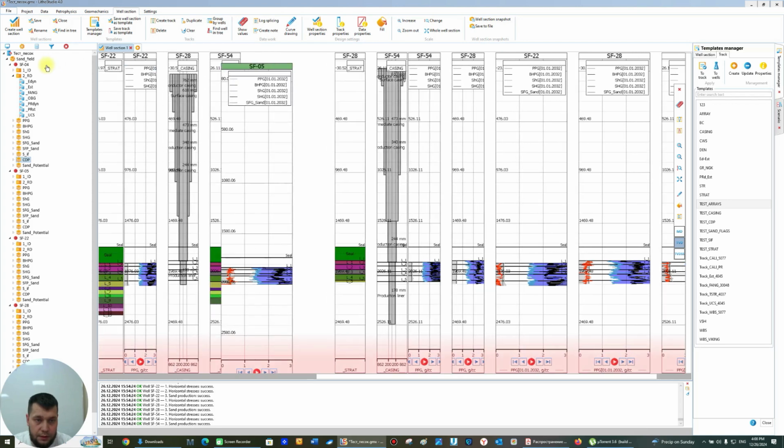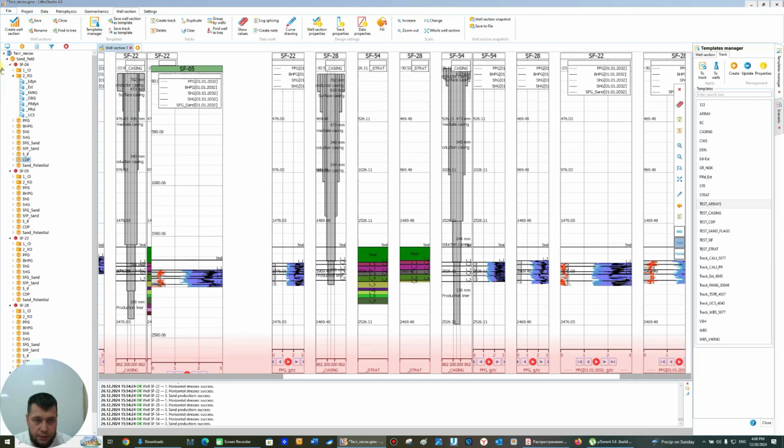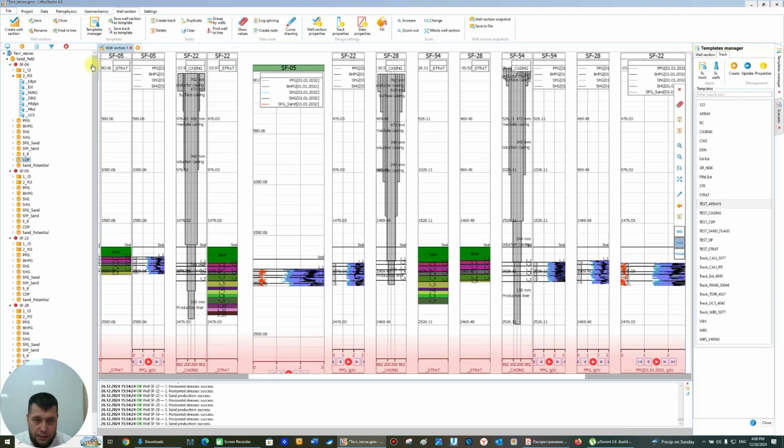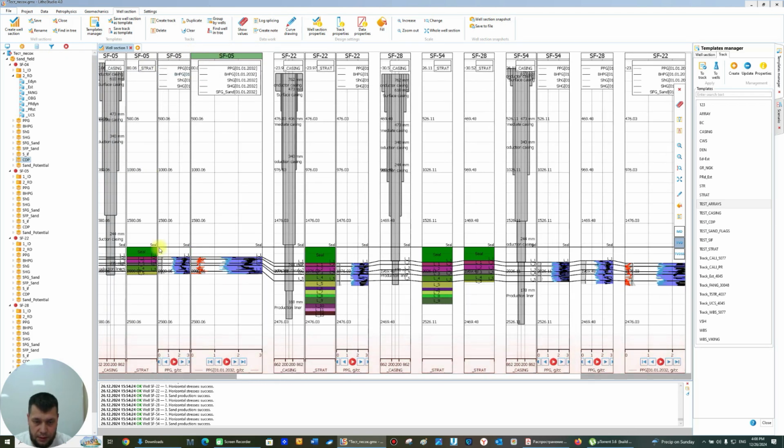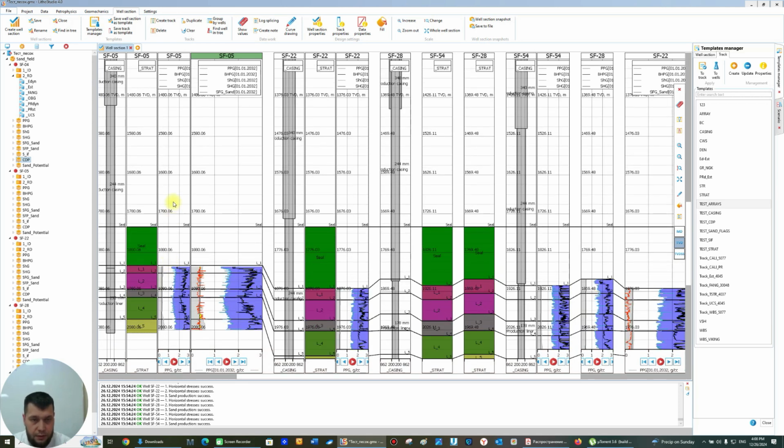Please make updated tracks near the well and delete unnecessary tracks.